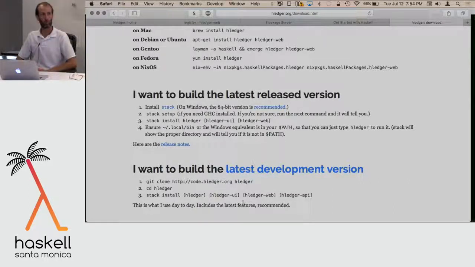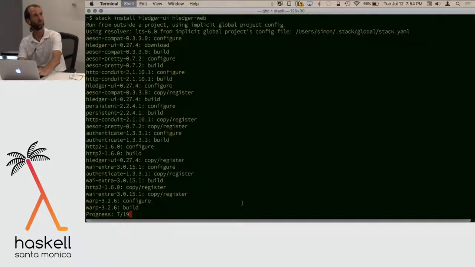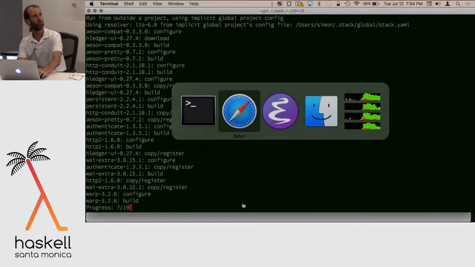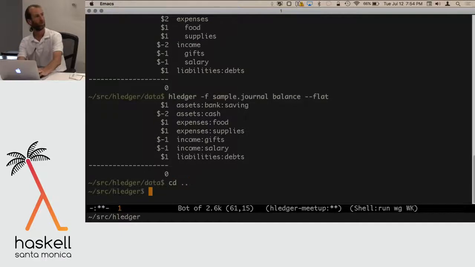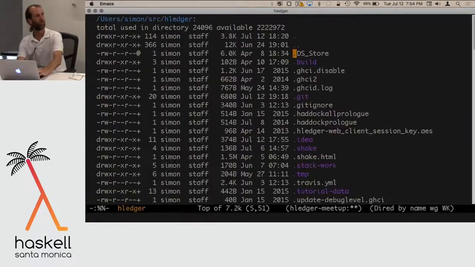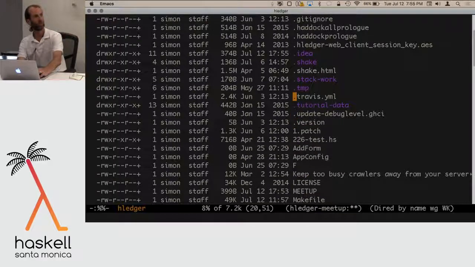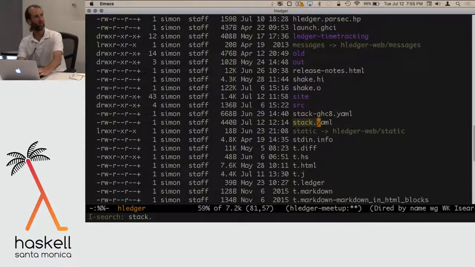Stack is going to use, if you're in a project, like if I'm in the Hledger folder here, let's do this in Emacs. So this is Hledger source. There's a stack.yaml.